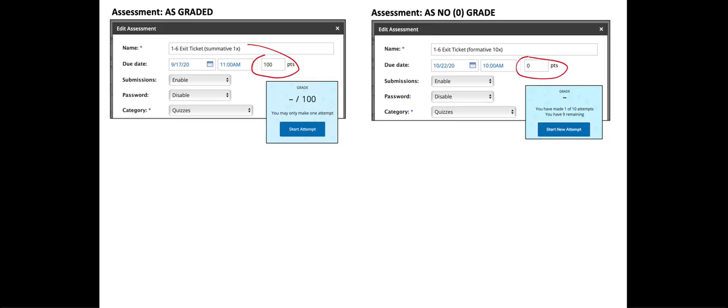So the quick tip takeaway: how can I control the release of the final grades for an assessment activity to my students? I would simply, in the Edit Assessment view, set the total points to 0 at the beginning, and then later on, when I'm ready to release the grades, I can come back to the Edit Assessment and enter in whatever the maximum points or grading scale that I'm using to be applied. That's it for this one.